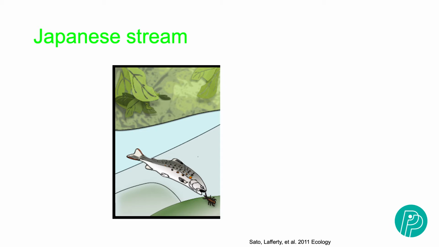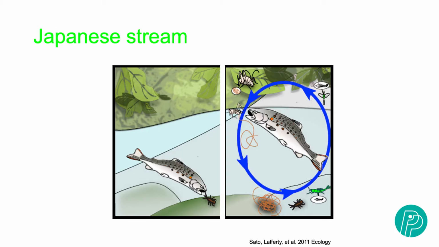And one of the things that they noticed was that most of the time, char eat insects that fall in from the forest canopy or insects that are living in the stream bed, aquatic insects. But during the months of September and October, the stomachs of the char were filled with crickets. Now, crickets usually are not associated with streams, and they don't have any business being in the water. And so this raised a lot of questions for them. Why are the trout stomachs full of crickets?